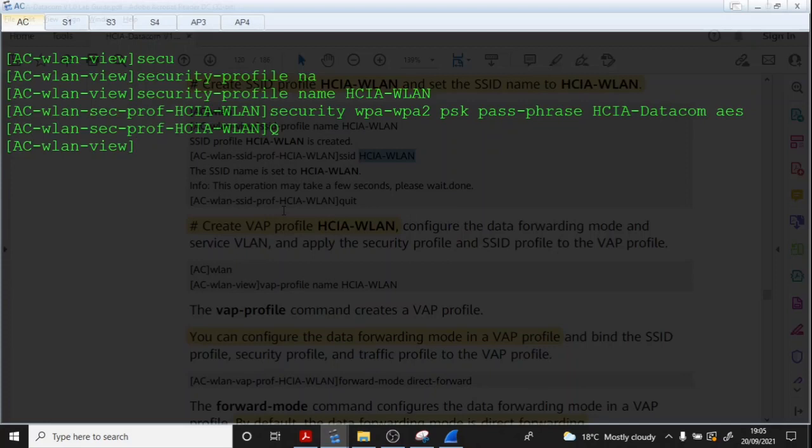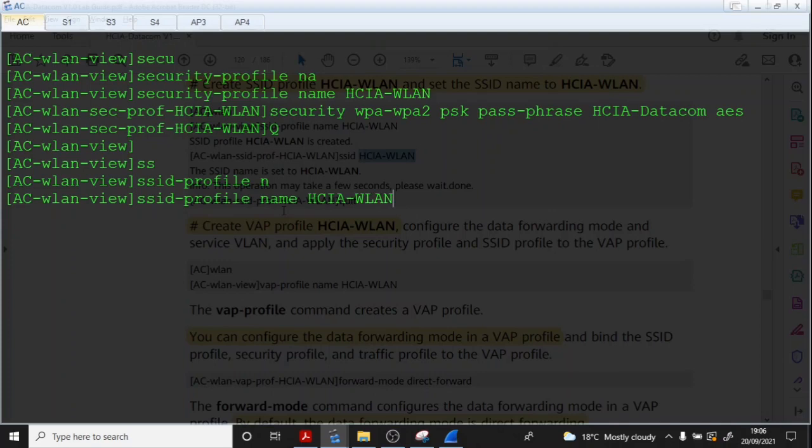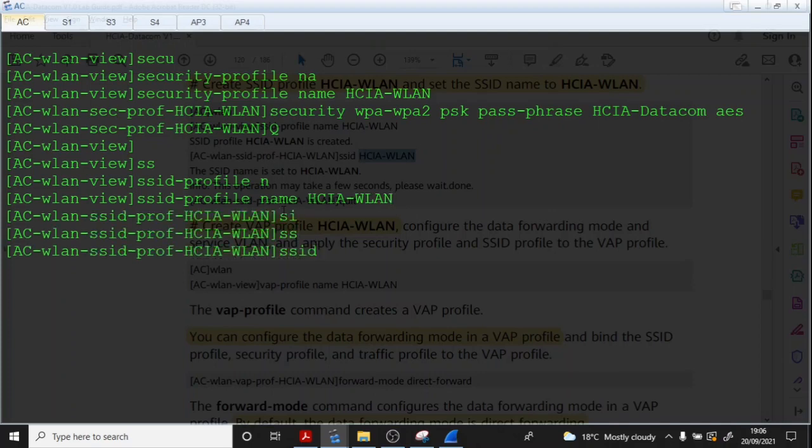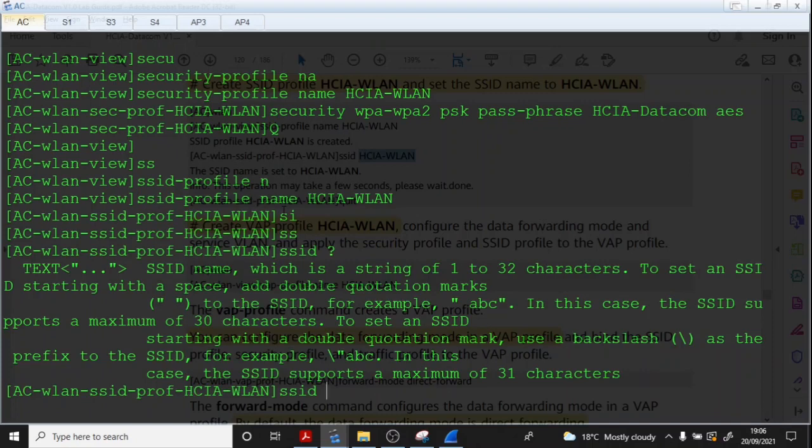You need to be on the WLAN view, and then SSID-profile name. We want to use HCIA-WLAN. Then here we simply do ssid question mark. So you see, you can enter the text, which will now be the SSID name.